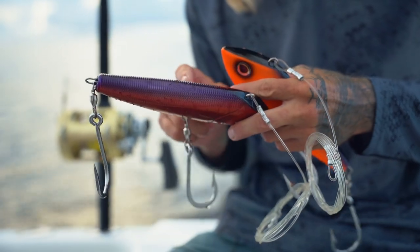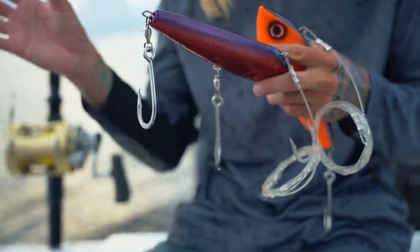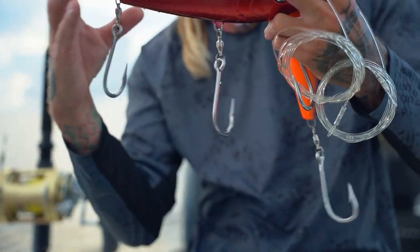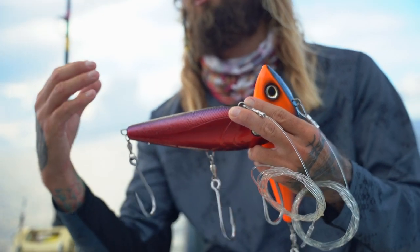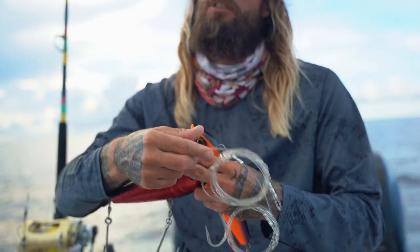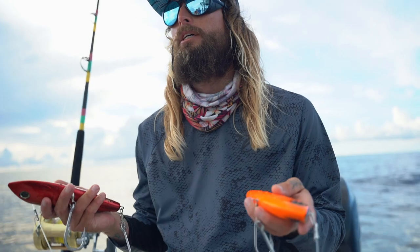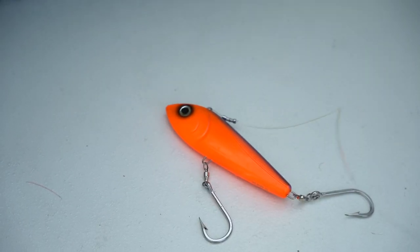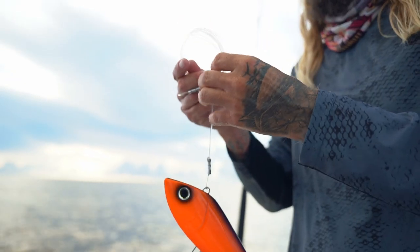The good thing about these is if you troll them at a decent speed, 10 to 15 knots, they tend to miss this and really hit more of the back end of the lure. If you slow troll it, then you're gonna have a more chance of them clipping this. So you can troll these really fast. Sometimes you can troll these up to 17, 18 mile an hour. We're just gonna start with this bright, just kind of see if we can get one fired up.